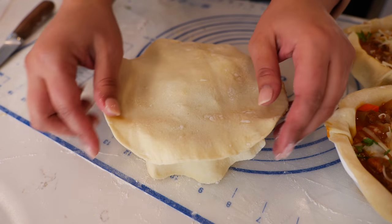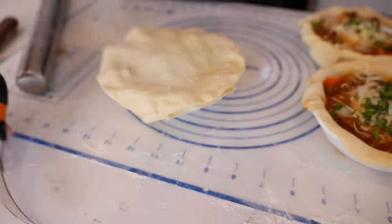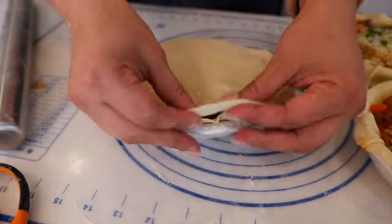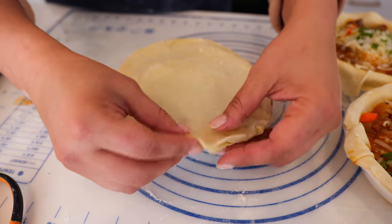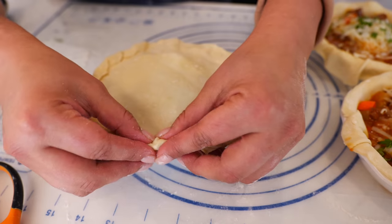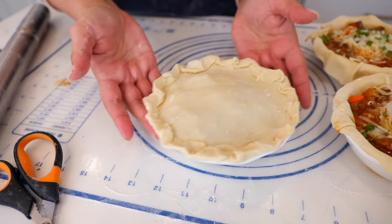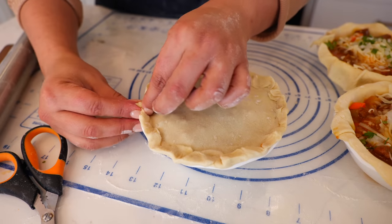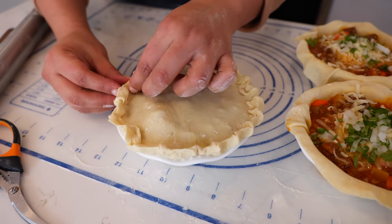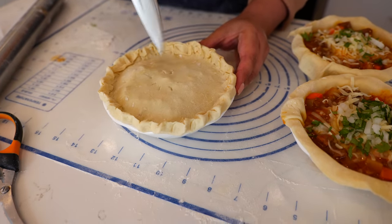You're going to place your little hat over your pie and squeeze all around the edges. If you have some crust hanging and want to be perfect, you can trim that off and then press all your edges together. I'm going to fold that over — this is going to ensure that our puff pastry is nice and sealed, because it will puff up and we want it to puff up with that beautiful crust. You can leave it like this and it's going to look beautiful, or you can form it a little bit more. Next, add a few slits to the top of your pie and one right in the middle.